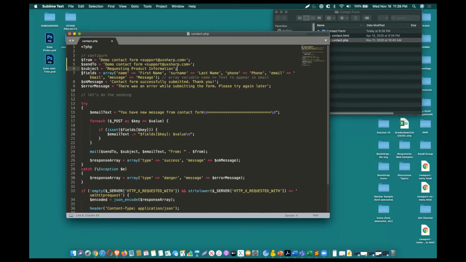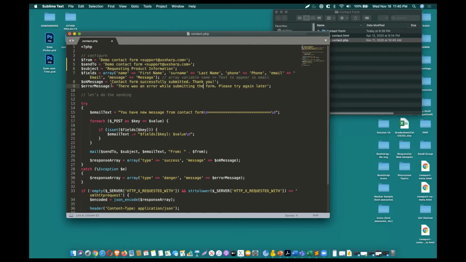And for everything else here, you don't need to change it, right? You have to be very careful if you change these parameters, all right? The next parameter, OK message, is the message after the user hits the send button. Say, contact form successfully submitted, thank you, right? Of course you can change the text if you want to. Changing the text is okay, no problem.